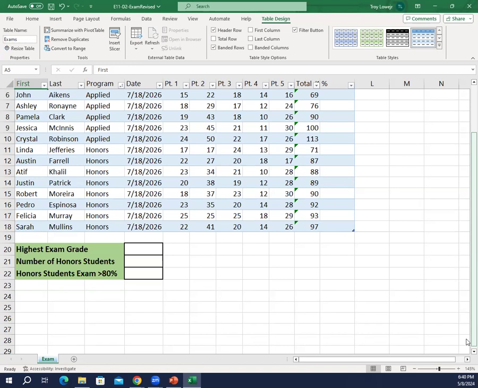So if you're visible, row 6 is where we wanted to be at.